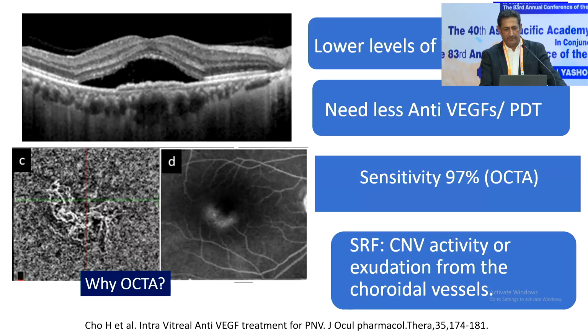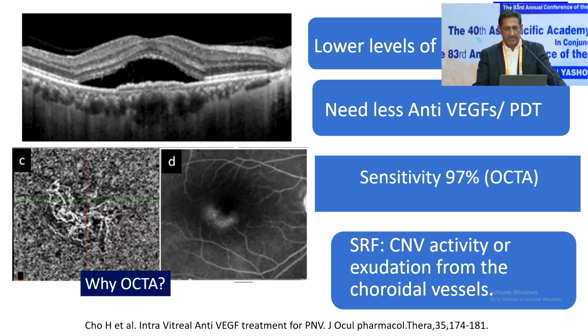And if you see the FFA, you don't really pick up the neovascularization. But if you do OCTA, you see the vasculature in a very nice way. The reason OCTA is sensitive could be that the vessels are in one plane, they are more mature, and there's no drusenoid material, so segmentation is better. So that's why you get better images, and why OCTA is better at picking up neovascularization.